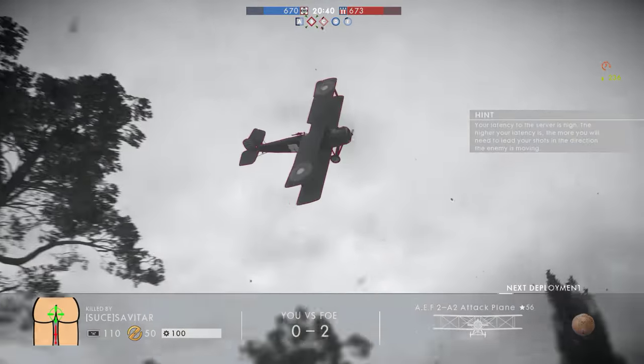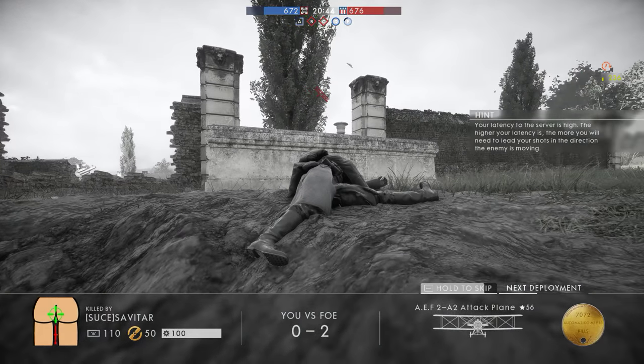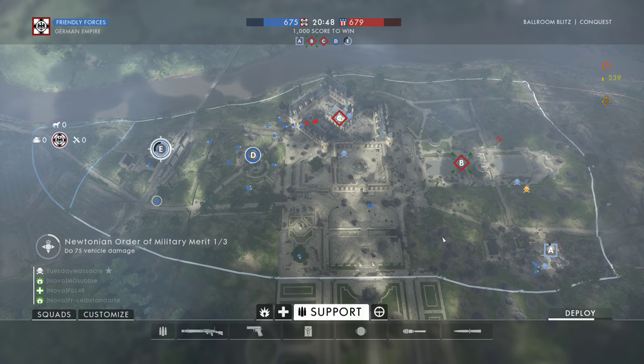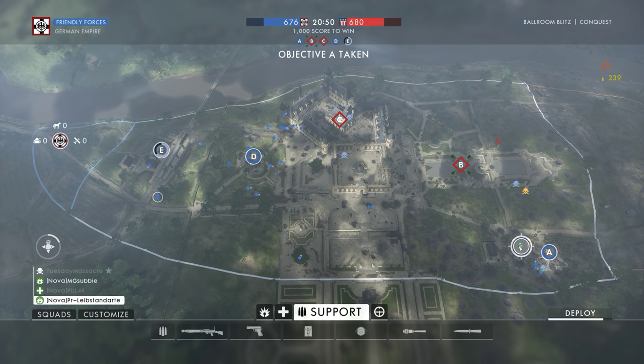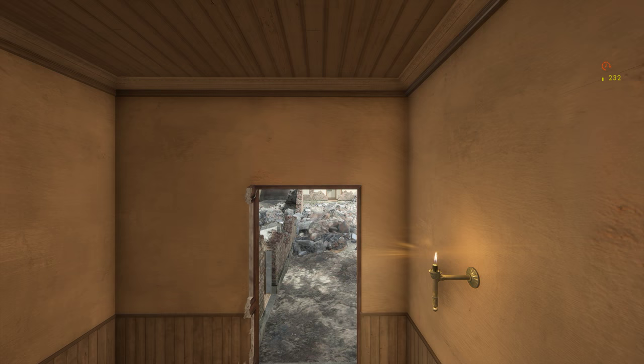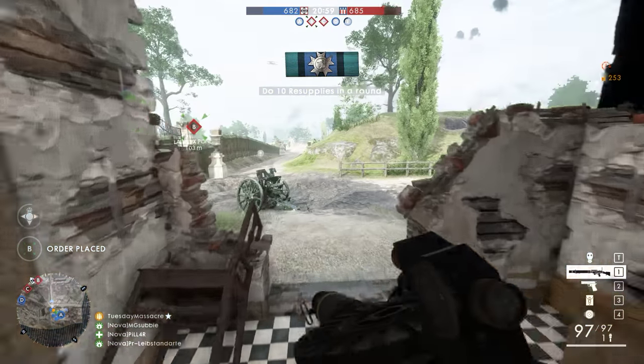I died. Plane bomb me. Man, I couldn't get that artillery truck. Yeah, another one. Okay, good job at Alpha. We have taken objective Alpha. Alright, where's that artillery truck? It's all the way at Bravo right now. Alright, nice. Might be coming around.